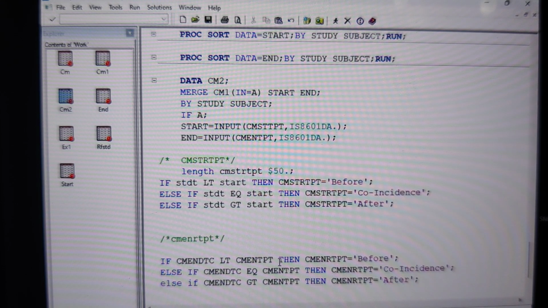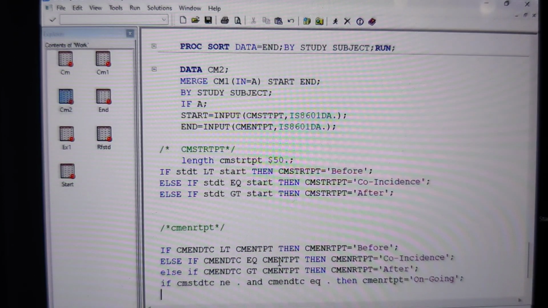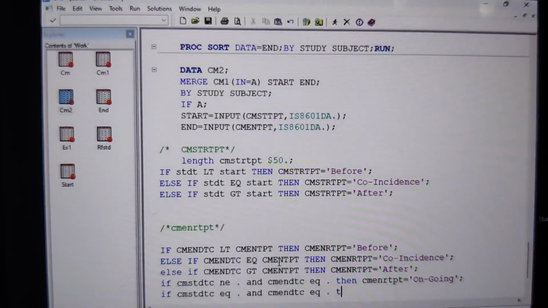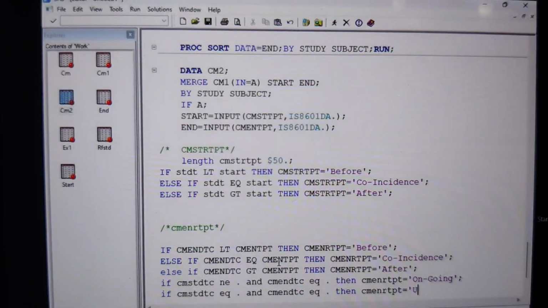For ongoing: if CMSTDTC is not equal to missing and CMENDTC is equal to null value, then CMENRTPD is equal to ongoing. If CMSTDTC is equal to null value and CMENDTC is equal to null value, then CMENRTPD is equal to unknown.